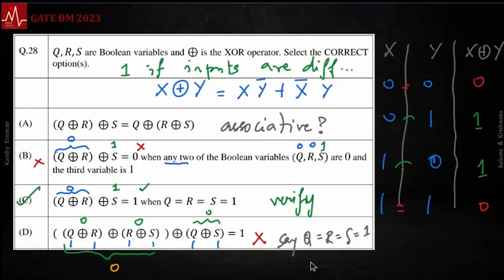And be careful with verification. We cannot prove, we can only verify. So I found a counter example, so I know it's incorrect. Just because you choose Q, R, S randomly and that random selection happens to be correct doesn't mean that the expression is correct. If you found a counter example, you can move on. If the expression is found incorrect, it's incorrect. To say it's correct, you have to check one or two more values. Typically, you hit the counter example fairly easily.